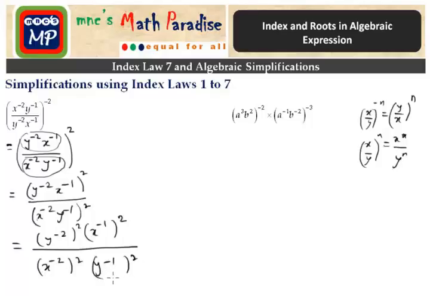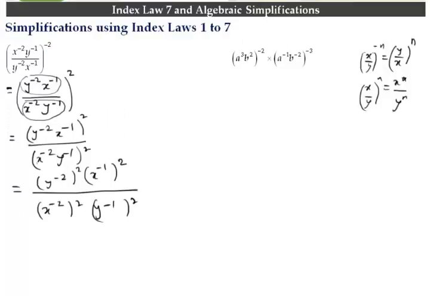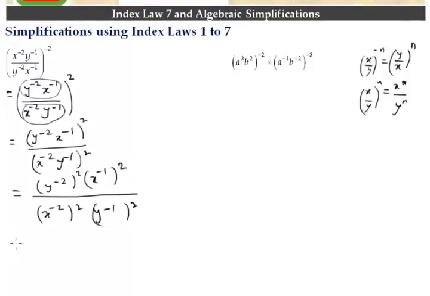Now if we take a little bit more space, we can multiply these powers. That means minus 2 and 2: when we have a power on a power, the formula is x to the power m, whole to the power n, equals x to the power m times n. Power on power, it just multiplies.